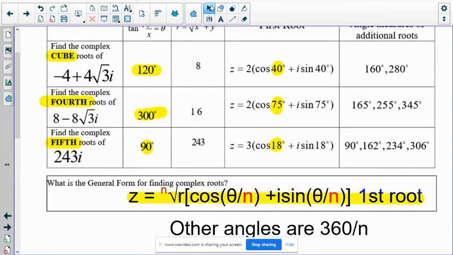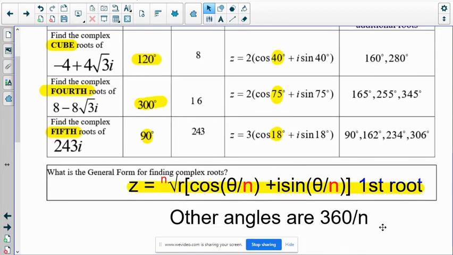Okay, so if you want to find the other roots, and here's where we're lazy. In math, we like to formally write out the first one with the r and the angle. But then we're saying, okay, we're going to insert these other angles, and those are where the other ones are. Okay, so we're kind of lazy, and you can just kind of put it on the side where the other roots would occur. So to find the other angles, if they're evenly spaced apart, you take the full circle, which is 360 degrees, and you divide by how many you need.